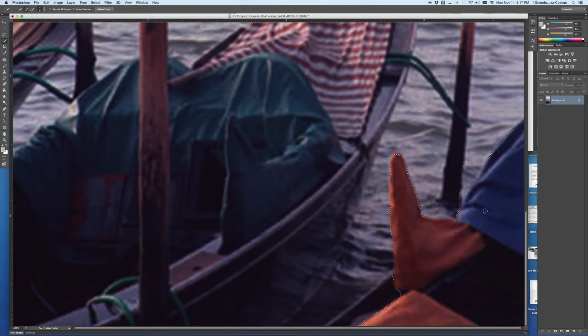Notice it grabbed a lot more than I wanted. Now I hit the Option key and I'm going to subtract that. And I'm going to bring this in. And this is purple, this orange haze around. I've got to include that, otherwise I'm going to have an orange ghost around the object. So I'm going to include, that's too much. Hit Option and get rid of that again.